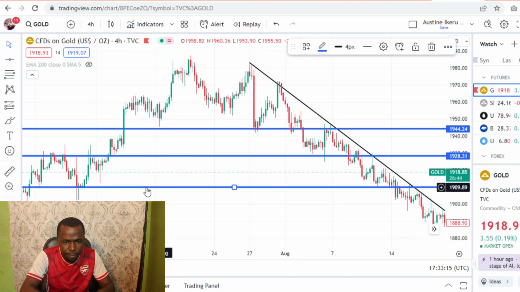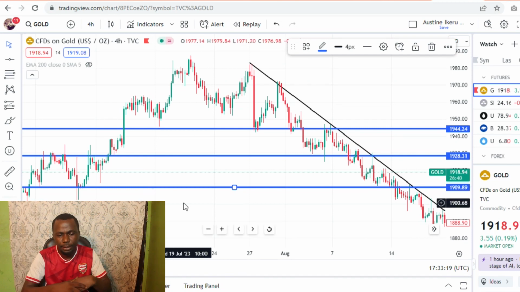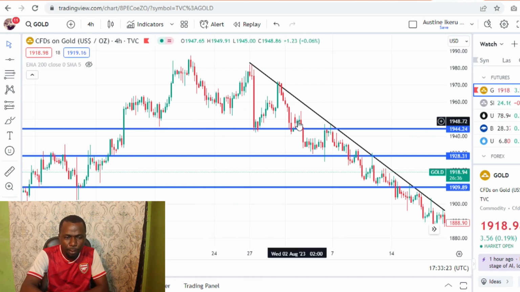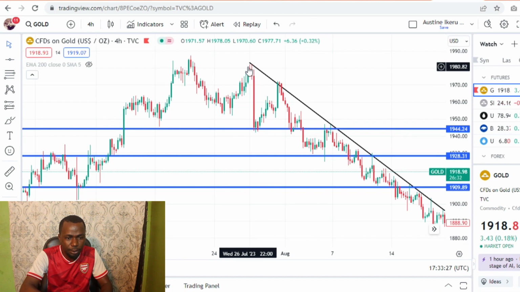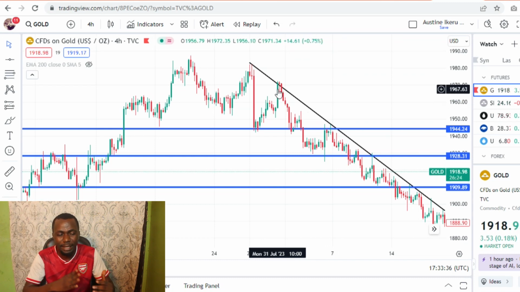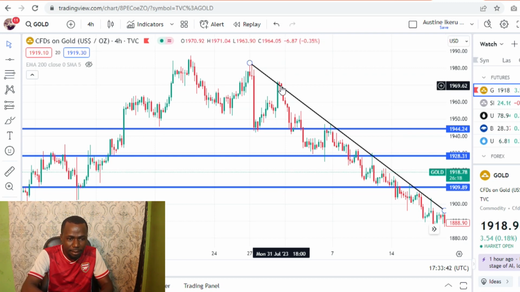An area of value. Now, after mapping out your area of value, what you have to do is to look at the market structure. First, we have identified the market structure, and now we know that the market is in a downtrend, right? Then after that, we now look at the area of value where price is not able to break out from, where marketers or traders are always looking at. So this is the area of value.